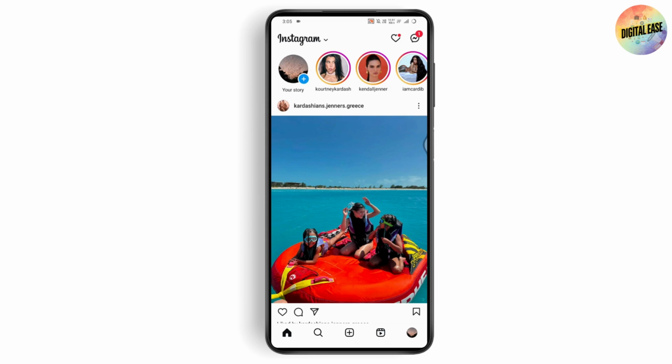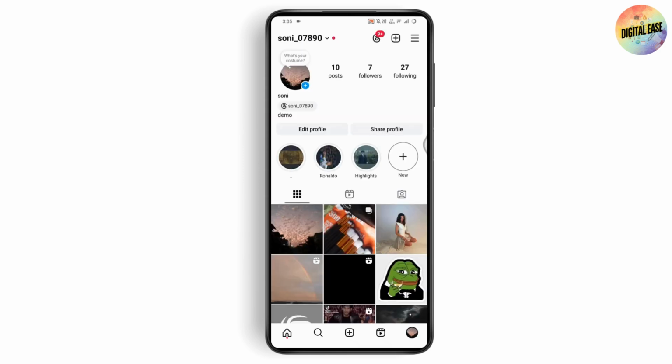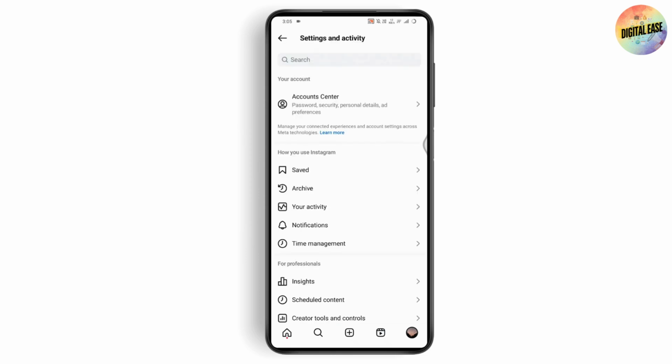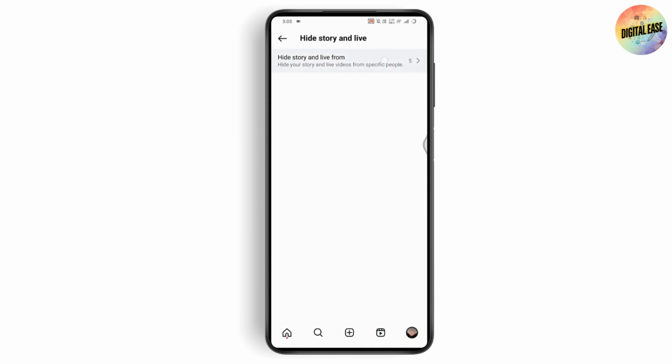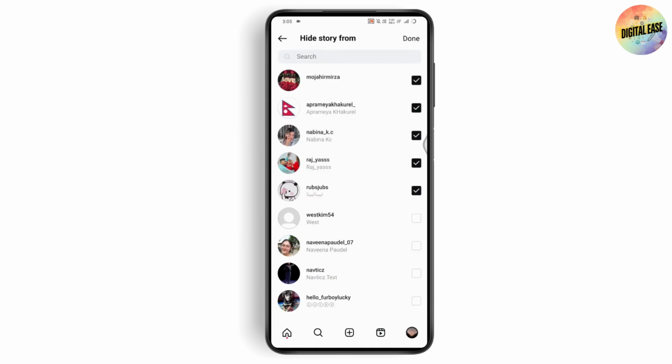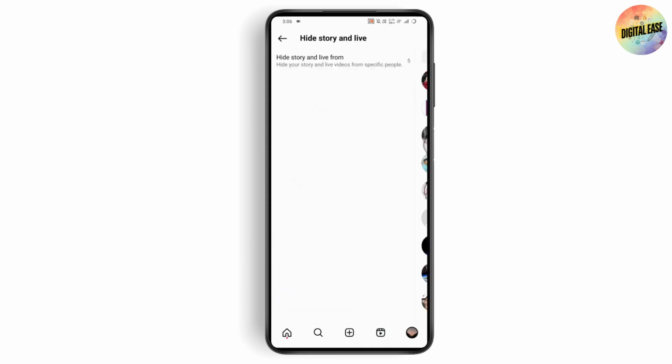to do is first open up your Instagram application, go to the profile, which is on the bottom right, go to the upper right, which has that 3-bar icon, scroll down, go with hide story and live, and tap on hide story and live, and here you just need to simply choose each and every one, and you need to hide your story from each and every person. And after that, go with done, which is on the upper right.